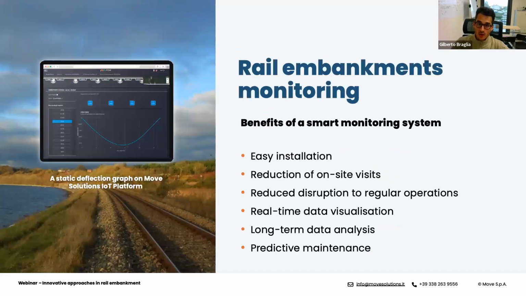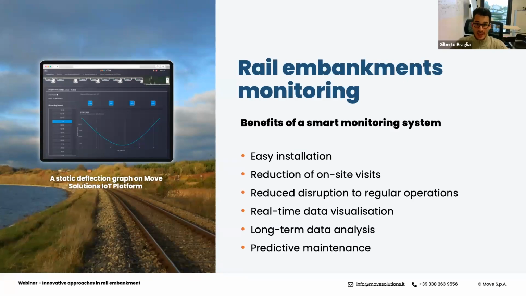You then have a platform that is web-based. You can access it from everywhere, and you can use it during the installation just to check that everything is working and the sensors are successfully connected to the gateway. And then you can use it, of course, to do analysis about your monitoring structure, environment or infrastructure.